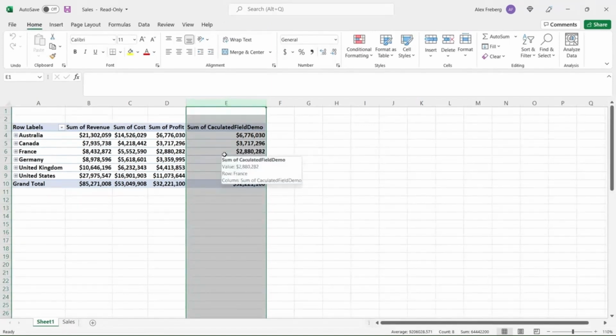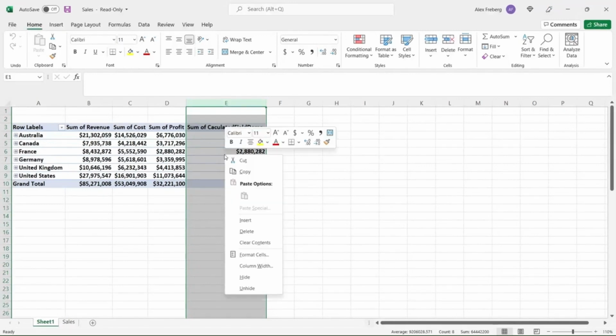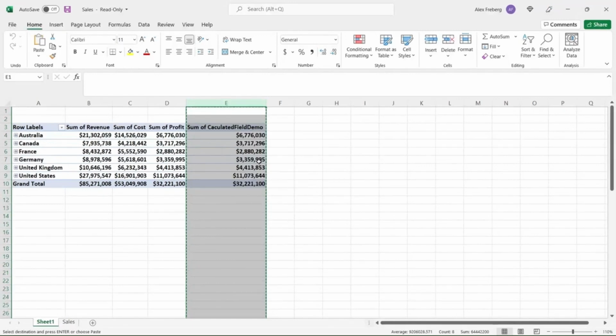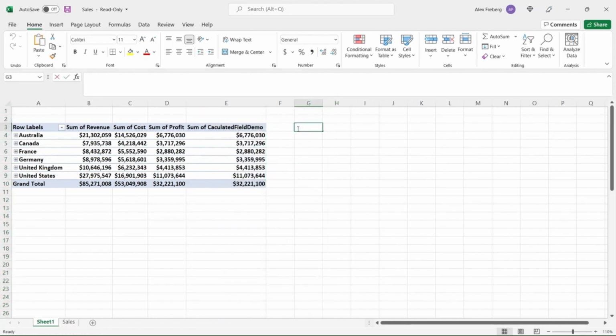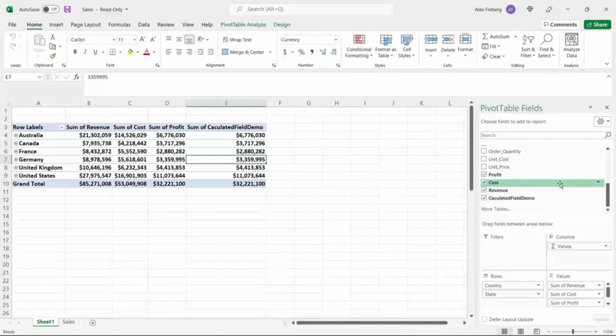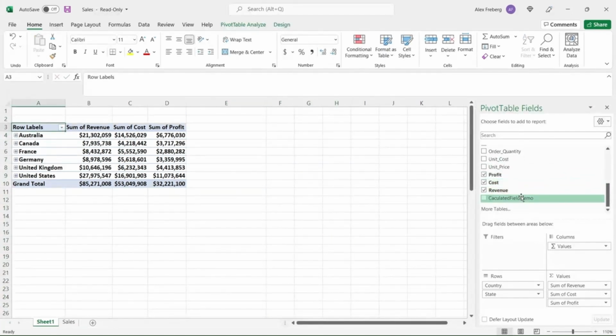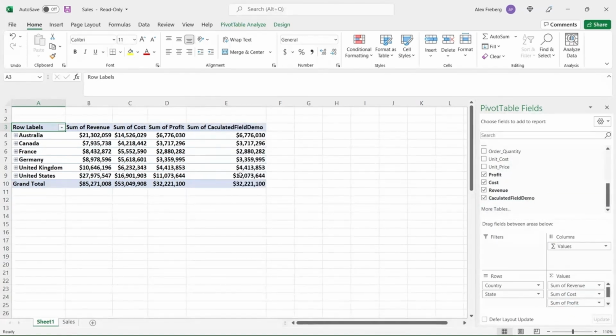Just so you know, now that this is an actual column, you can't go here and do something like cut and paste it over here. It won't let you do that. It is now an actual column. And so we can go and remove that, and we can add it back at any moment. So if we want to go back and add that down here, we can do that because we've created that column. It's now permanently there unless we go and delete all of that data. And so we can just click this check mark and it will get rid of it for us.